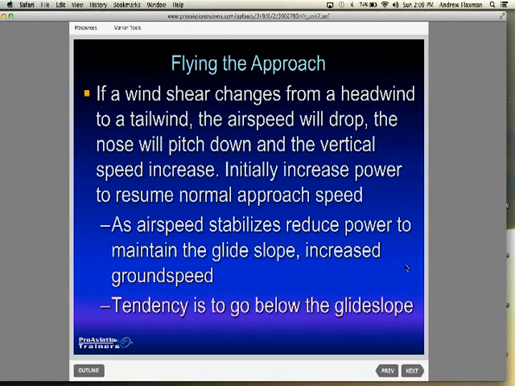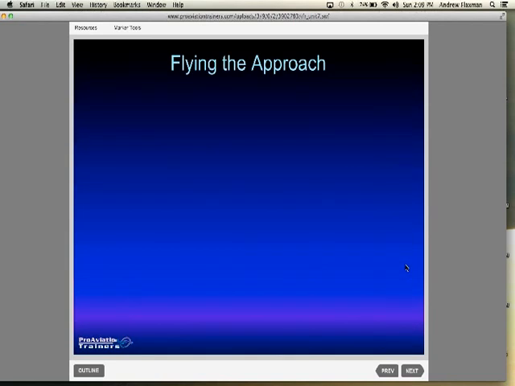Tendency is to go below the glide slope. I don't know why, but that's what the book says. That's what it is. Well, again, that's one that you memorize for the test, because as a practical matter, what they're saying is the tendency is. That's only if you're in visual contact and you're trying to fly with reference to the ground, yeah, you're gonna do that. There's a tendency to drop below the glide slope because you're trying to maintain your speed, your picture.